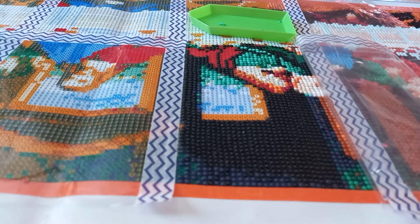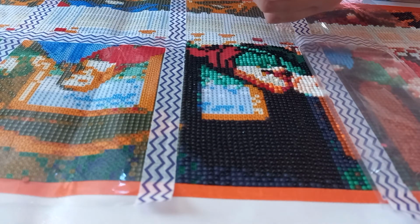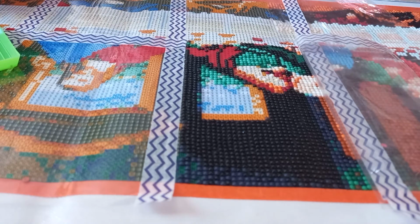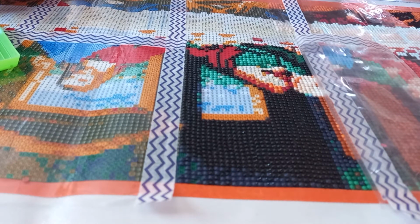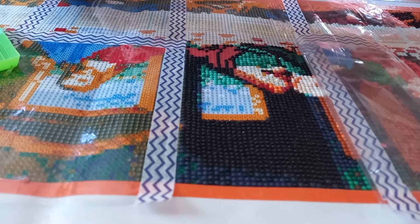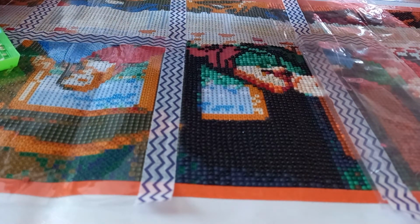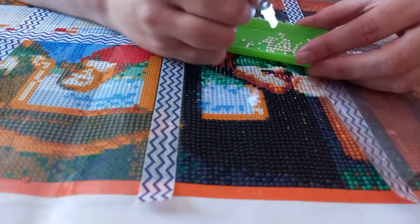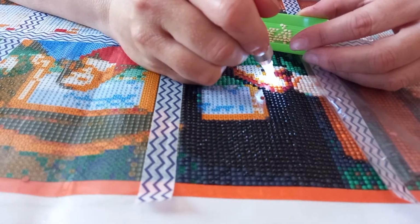So yeah, that's all the light green now done for this section. Yes, so let's see if we got any J's. Yes, we do. We have some J's. 945 is the DMC code for this one. I think we've only got a few. It's like a creamy colour, this one.